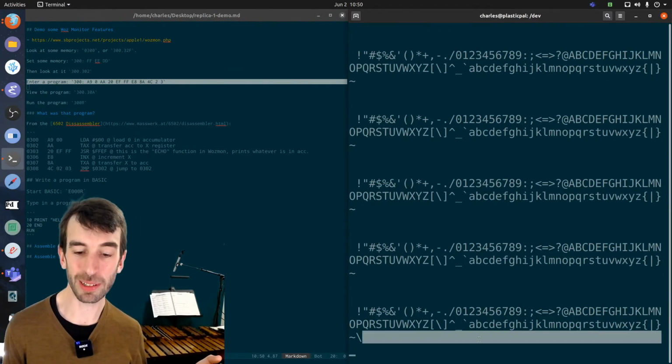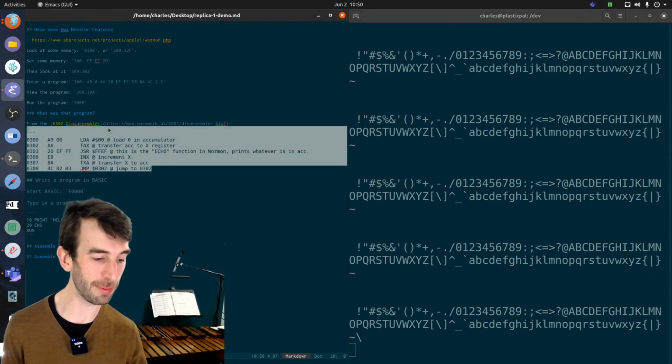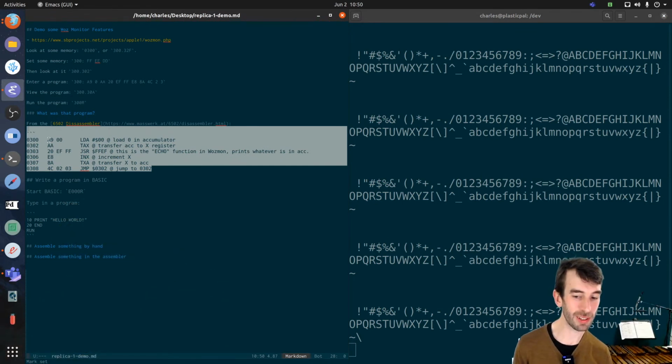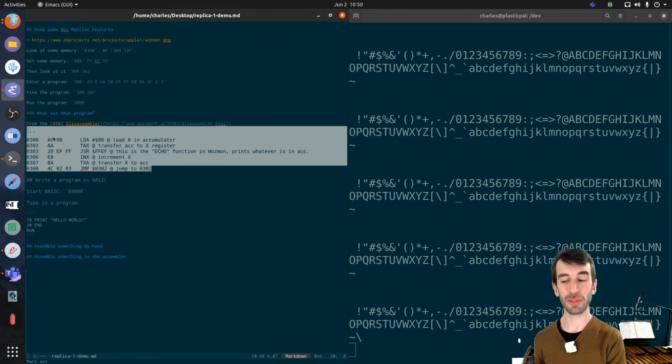I was interested in how this program works, so I disassembled it using a disassembler online, and I've got my code here for it. You can see that the first instruction, the only one I knew by heart in 6502 assembly, is load. That loads 0, and it loads it into one register called A, which is the accumulator. Whenever you've got the result of an operation, you have to use the A register. You can't just use any register. In fact, I think there's only 3 registers on the 6502: A, X and Y. A is the accumulator, that is the result of everything, and X and Y you can use to store information.